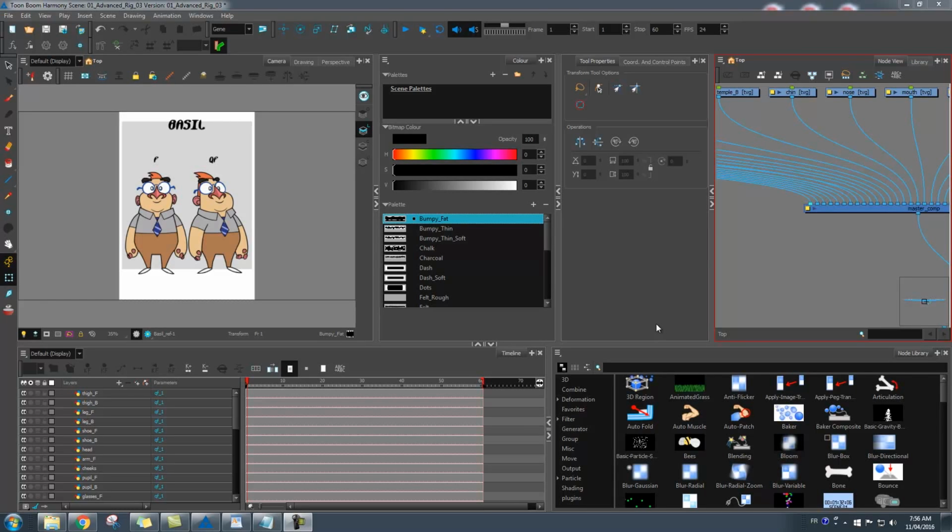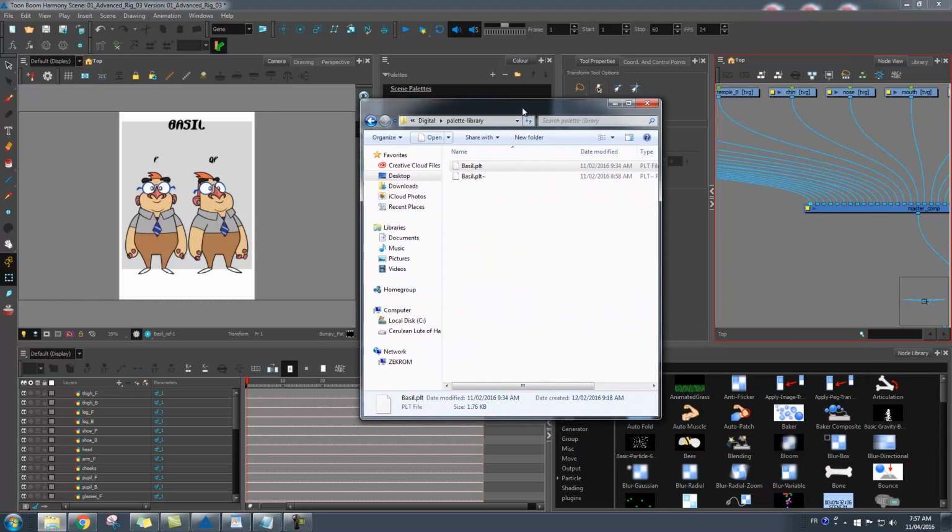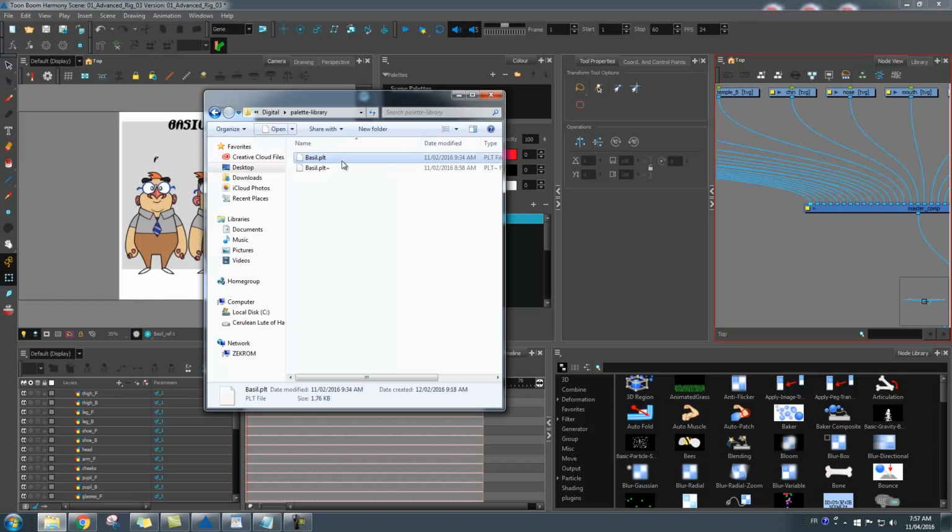We are having a look at how to import your palette inside of your scene. Now, in a previous tutorial, you may have learned how to create your own custom palette within your scene, but in this one, we already have one provided within the materials provided for this module. So what we're going to do is go and get the bassel.plt file that we have already inside the files provided.